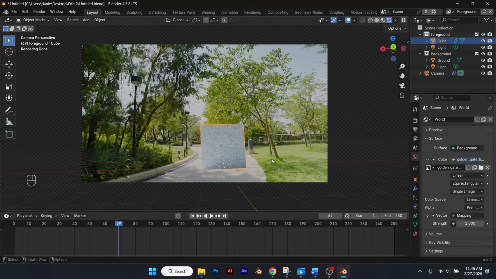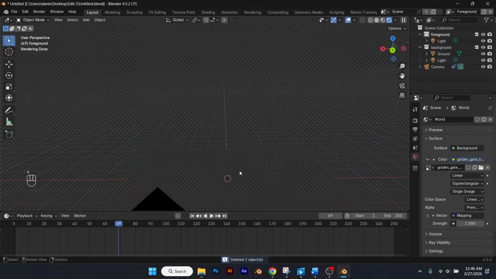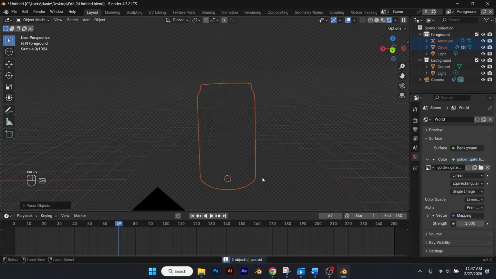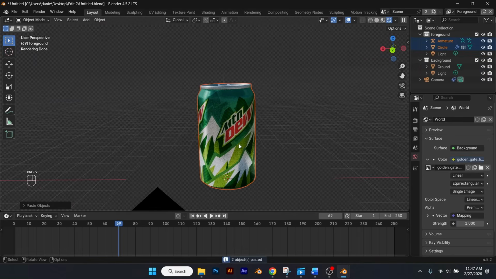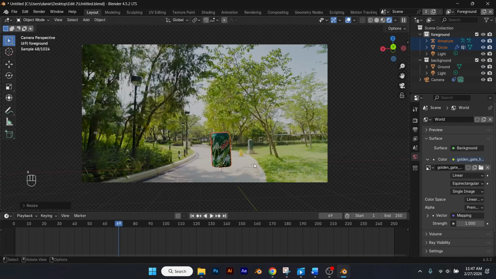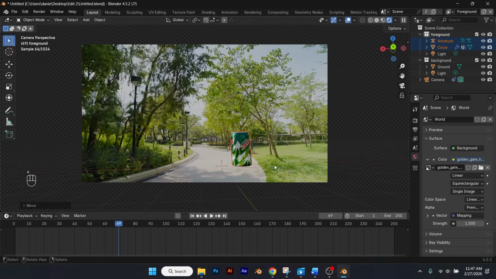Let's delete our cube and import our 3D model to our scene. Adjusting the position.